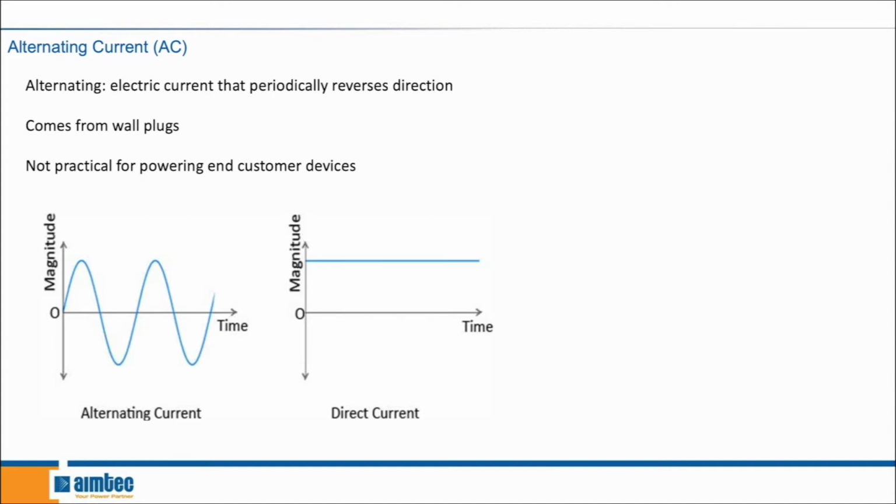You could think of AC as a back and forth movement of electrons in a wire, similar to the sloshing of water contained in a bin. If you shake it, the water is going to move back and forth. AC current does this, but at a much faster rate.